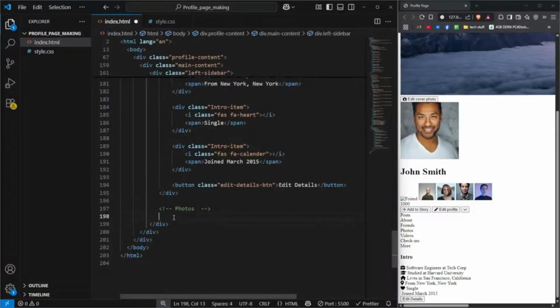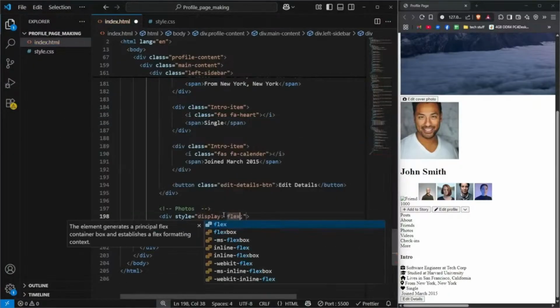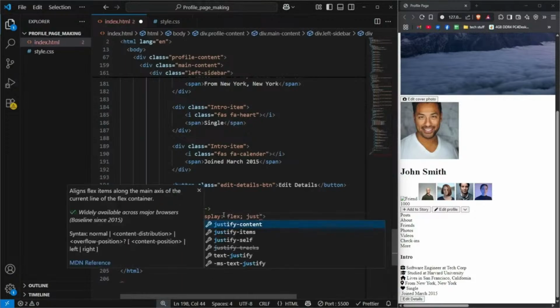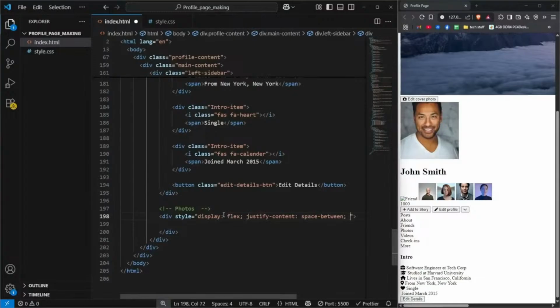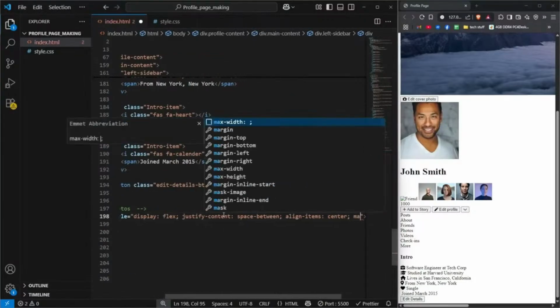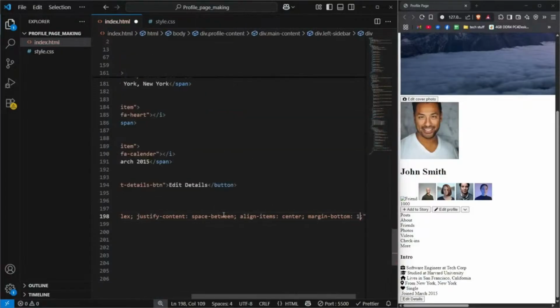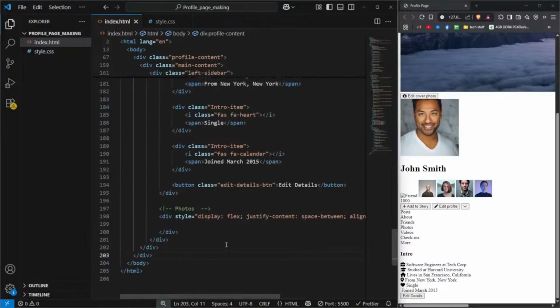Inside this style, the first is display flex, another is justify content to be space between, align items to be center, and margin bottom to be 16 pixels. This will be our header for the photos, right?